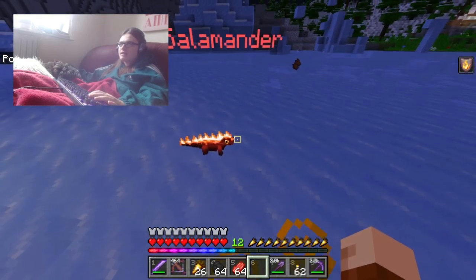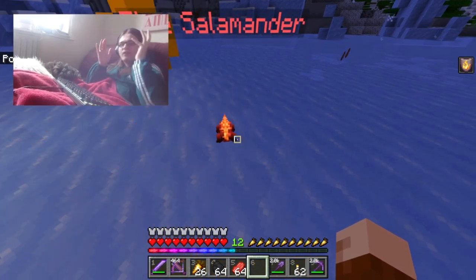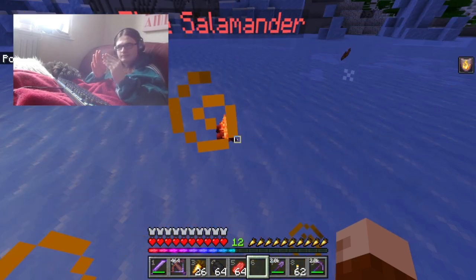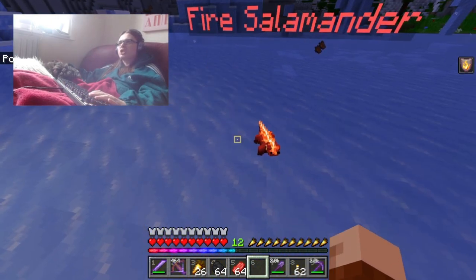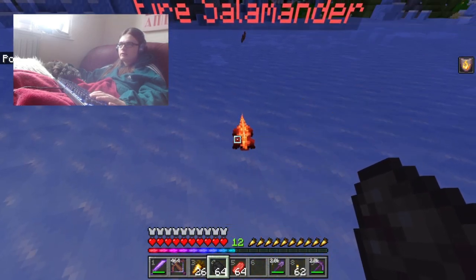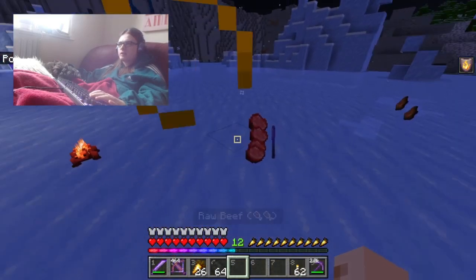Like, God! Why didn't you just make it a small, cute, little dragon pet that followed you around and breathed fire on the things that attacked you? And was also immune to fire. Like, come on! That would have been so cool. Instead, you give us this little shit. You're not even worth my fucking time.